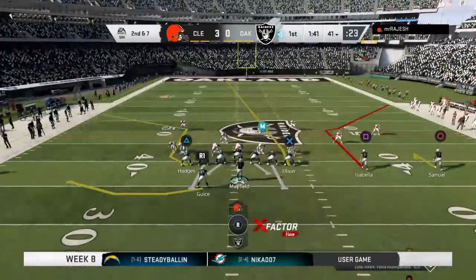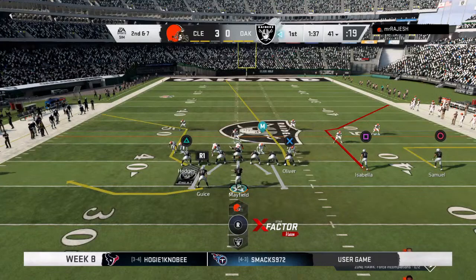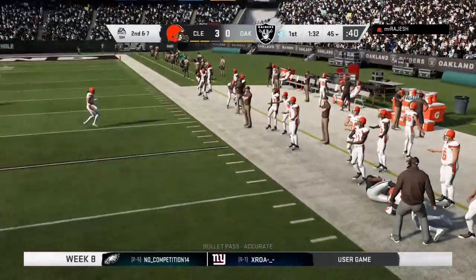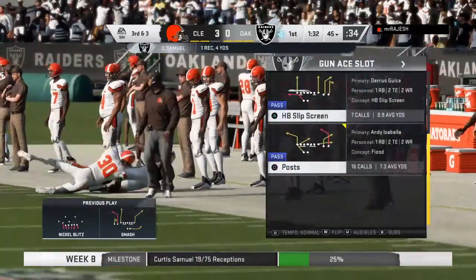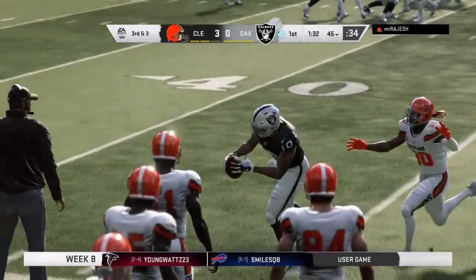The last run got 3. Now here's 2nd and 7. You got 3. 3 down. They'll try to throw here. Mayfield. This one complete to Curtis Samuel. 4 yards on the completion, and it sets up a 3rd down. It's a gain of 4. Brings up 3rd and 3.